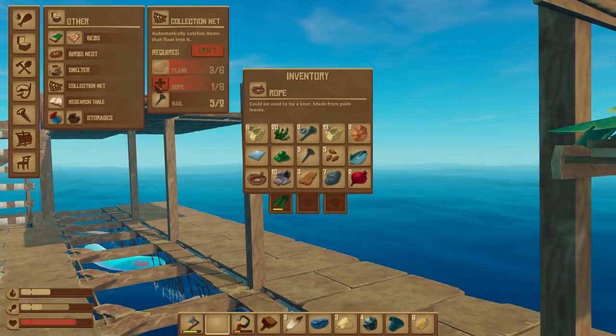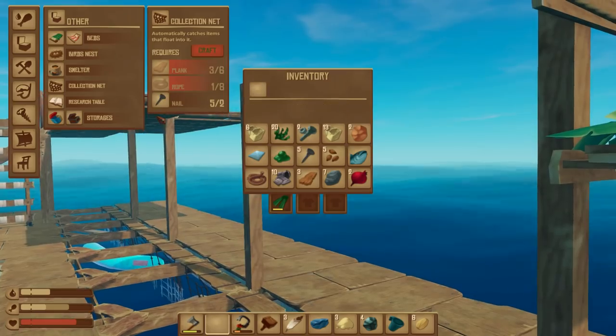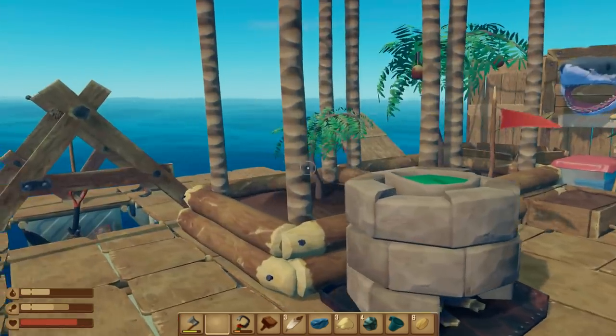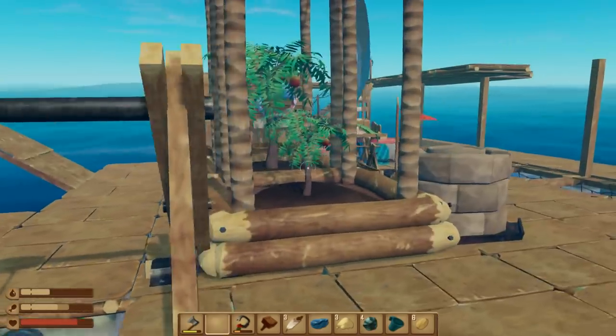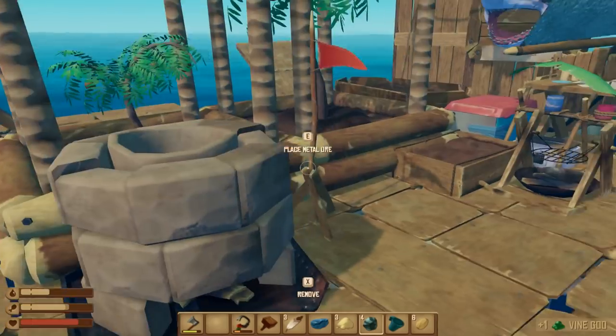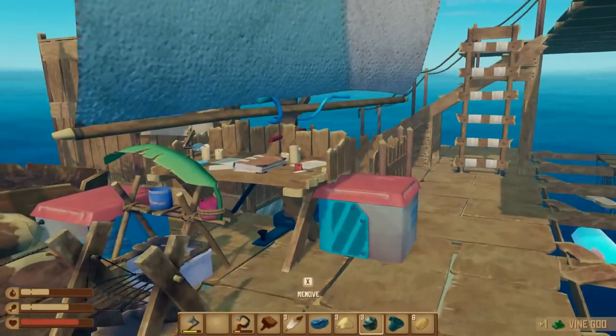Okay, collection nets though. All we need is planks and rope. Nails aren't a huge problem for us. We can craft those up. We just gotta go diving on islands, because unfortunately, it isn't a resource we can just find throughout the random course of things happening. Let's get that metal ore smelted on up.